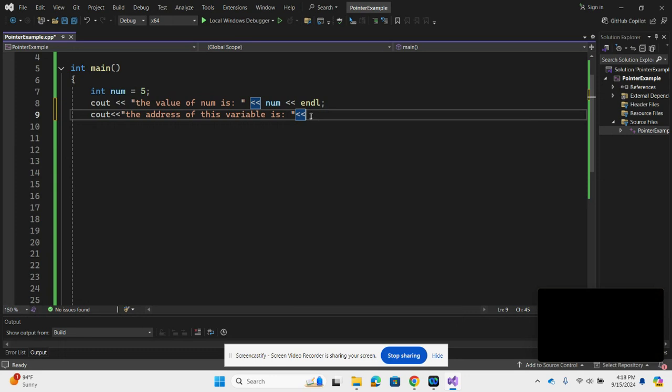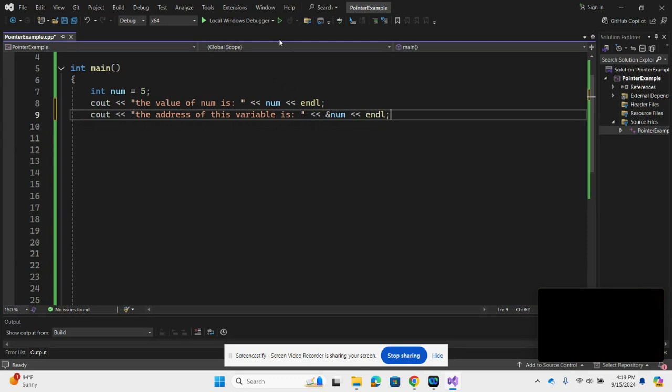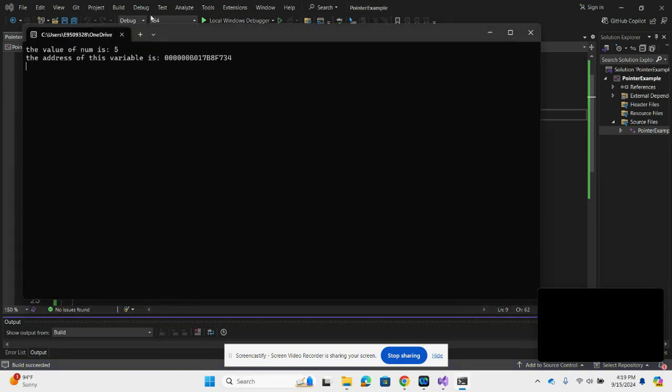So if I want to know the address, I just have to add the symbol, the ampersand, next to the variable. Now it's going to show me the location. If I run the program, you're going to see that this is the location. That's big. Look, it's a combination of digits and also characters, so it looks like a hexadecimal number.